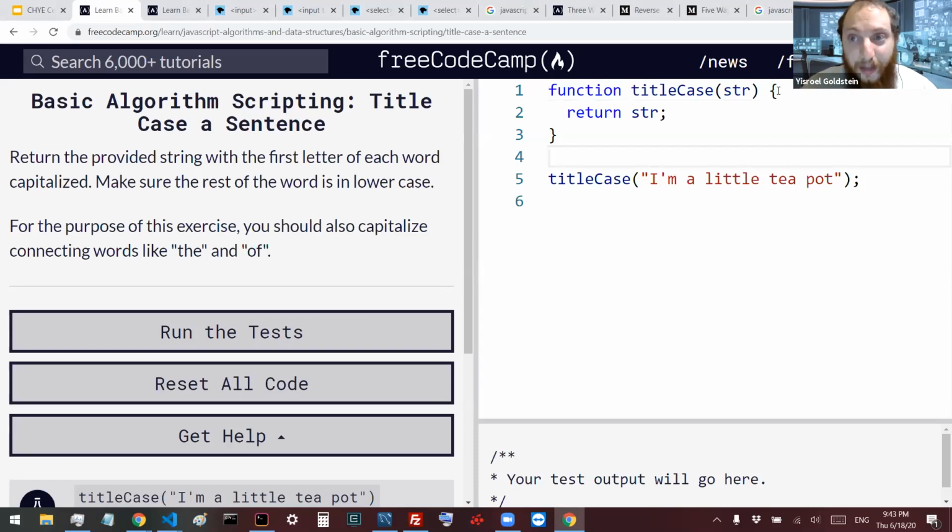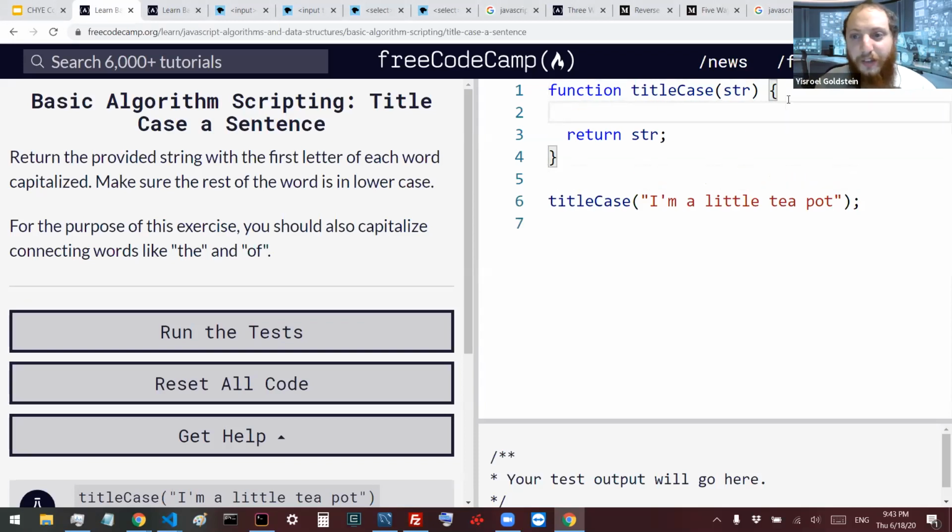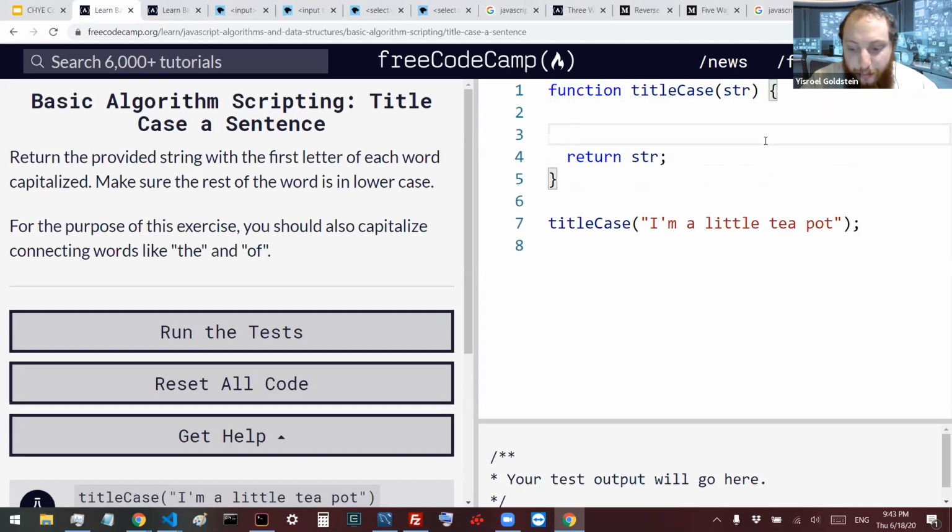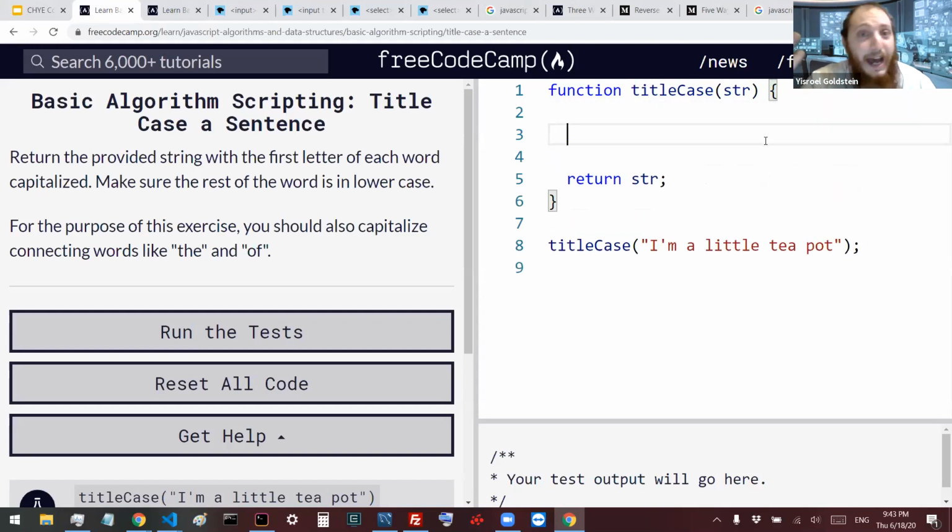Let's loop through this step by step and figure out, how do we do this manually? How do we go step by step and turn this string from all lowercase or almost all lowercase to capitalize the first letter? So one way to do this, as we demonstrated in the previous example, is to think about this like, how would you do this if this was a stack of cards?